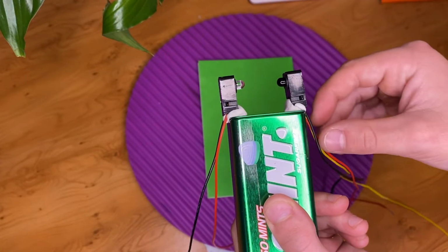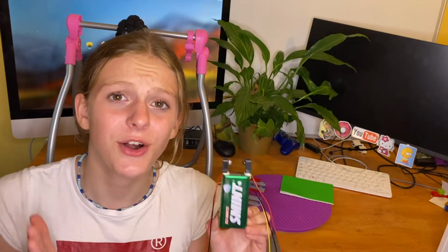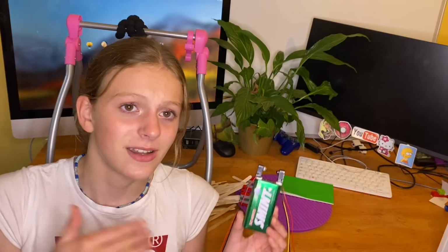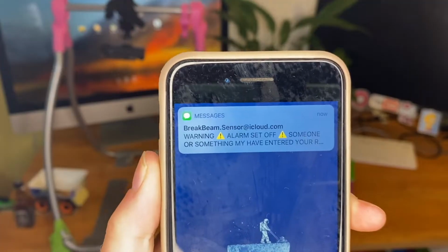Same for both sides. We'll be using these to make a light gate, but there are so many other uses of these brake beam sensors. For example, you could make a burglar alarm, so if someone walks in your room and breaks that infrared beam, then an alarm could go off, or you could get a notification or text message.